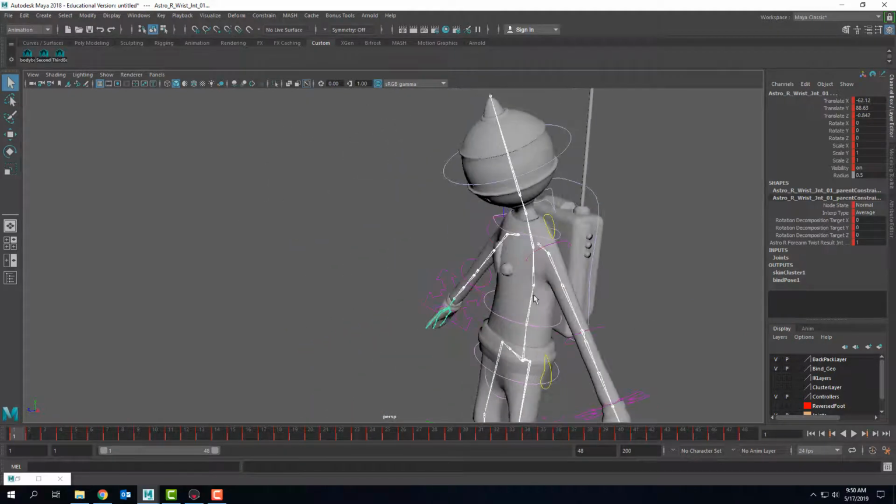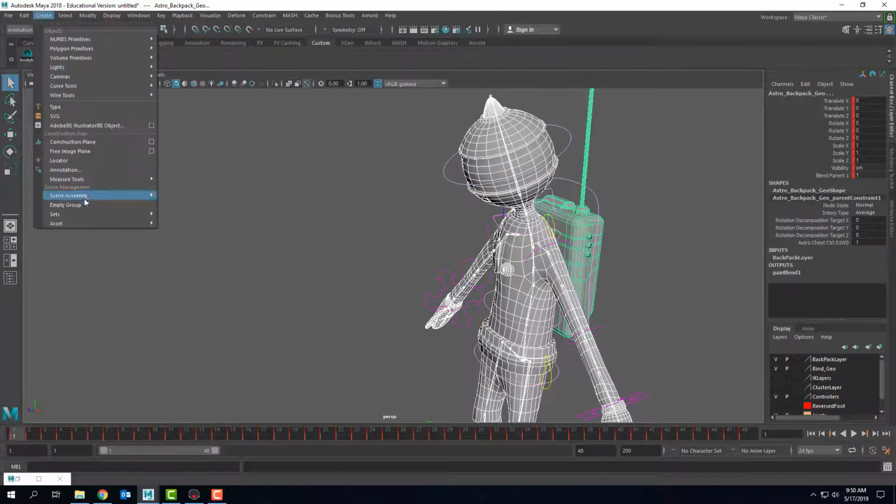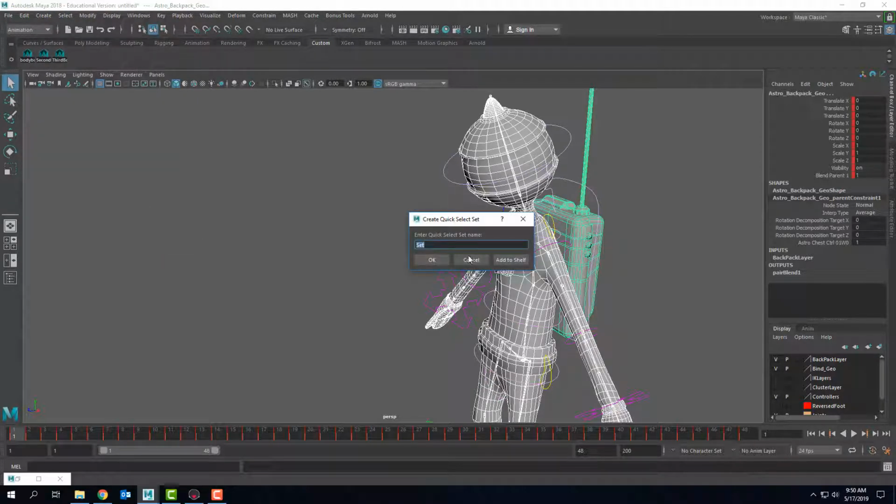Now we're going to select the geo. So, body and backpack. Gonna go over to create sets, quick select set, and we're going to title it fourth set. Now I'm calling it fourth set because we already have a third, second, and first from previous tries. So we're going to add to shelf and make sure that you are on your custom because it's already empty. So add to shelf, fourth.